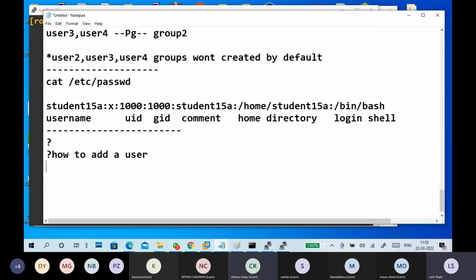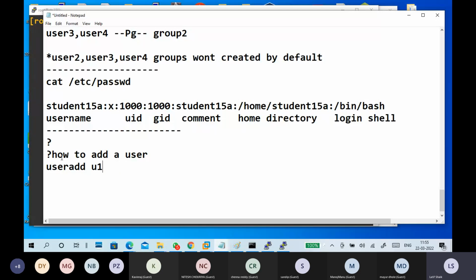Tell me the basic command. Useradd, and give the username. So I'm taking, for example, u1 as my user one.